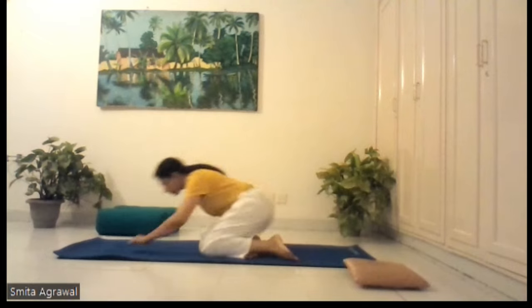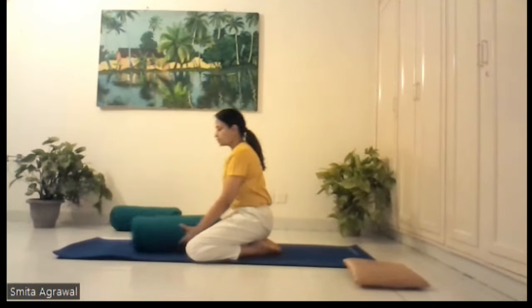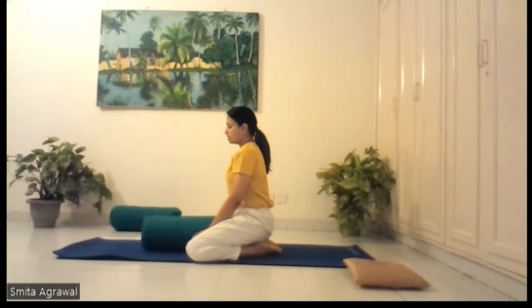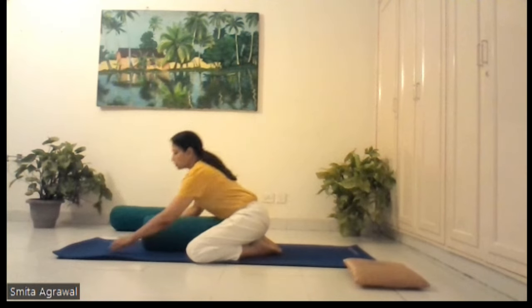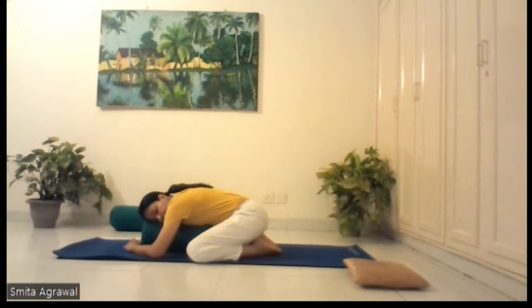So let's begin the session by relaxing in supported child's pose. So get ready with your bolster. Just as we did in the previous classes, place a bolster under your chest and the abdomen, knees slightly wide, and big toes touch together, heels fall apart. Relax your body on the bolster with your arms either extending forward, chin on the mat, or maybe you can just relax the arms and turn the head to one side.